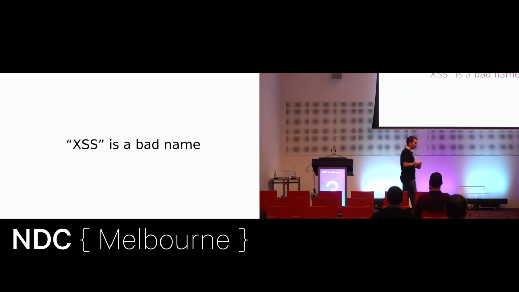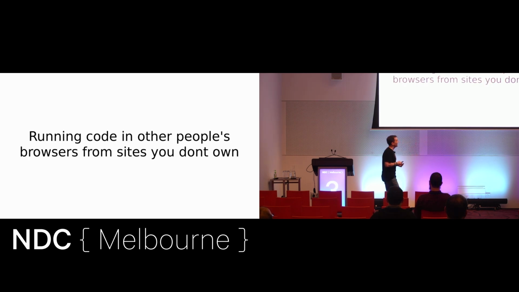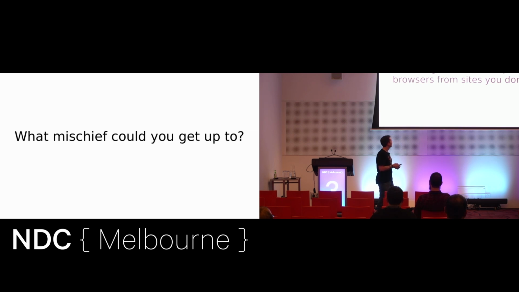I think part of the reason people don't understand some of this is that XSS isn't really a very good name, or cross-site scripting. For me, and I don't have a nice snappy thing, it's running code in other people's browsers from sites you don't own. That kind of encapsulates what we're going to do with this and what I'm going to show you this morning.